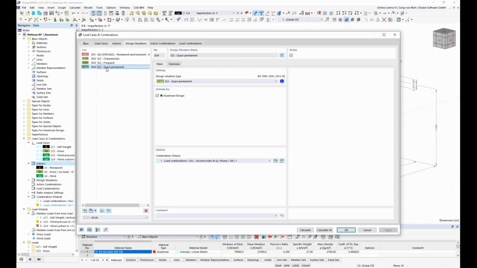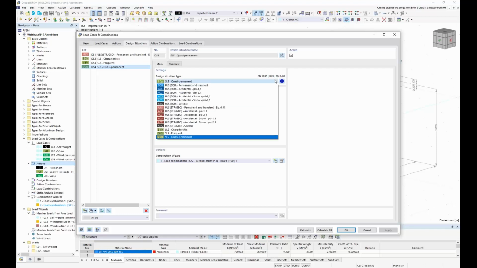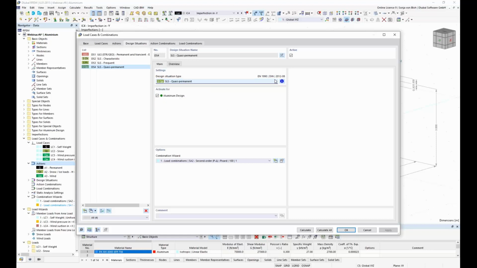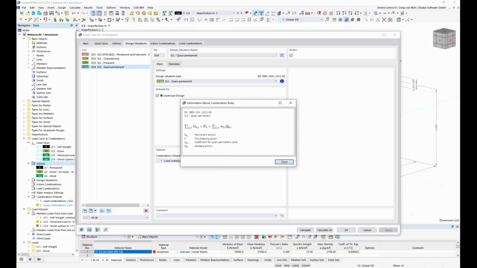However, I can also add other design situations. If I click here on this button, create new design situation, I can also choose the design situation type that I want to use. And on the info button, you get information on the combination rules of this design situation type. Okay.